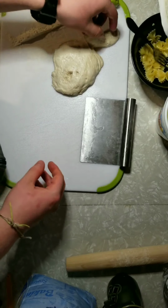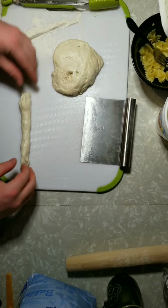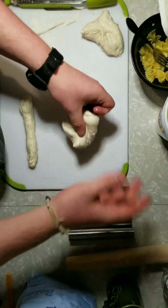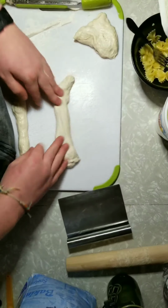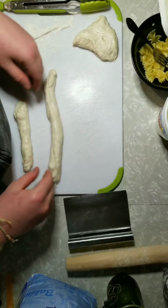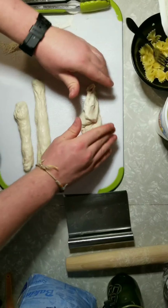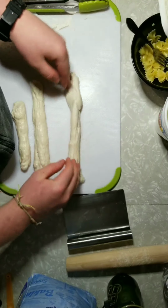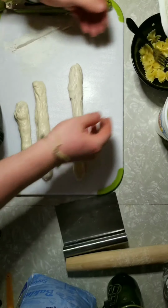Alrighty, so while we're waiting for that, we'll go ahead, we'll pull out the rest of these, and then we'll look at them on the baking pan. Alright, you really just kind of roll it out lightly with your fingers, I find. It's the best method, and you gotta be gentle with it, because the idea is that this is an airy bread. I have a nice crisp outside. It's just a very airy bread.